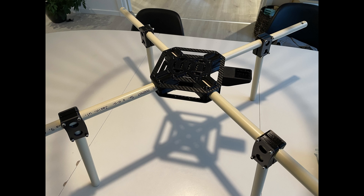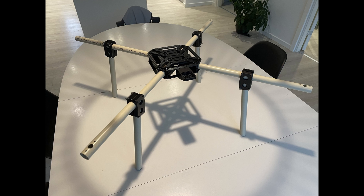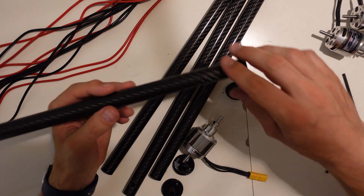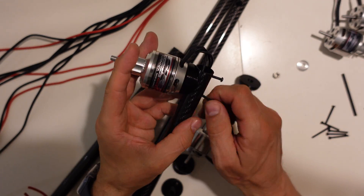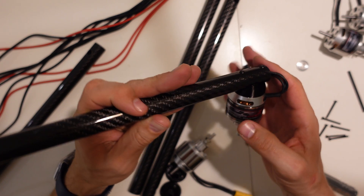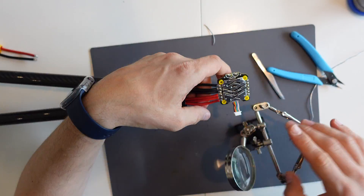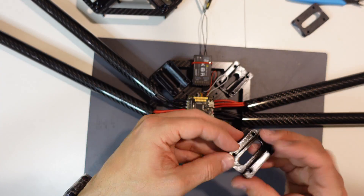I actually did almost a full assembly of the drone just using the PVC pipes. That was a good idea because it allowed me to test the length of the arms and the lengths of the legs before cutting into the expensive carbon fiber. Then it was time to mount the motors onto the arms and connect with the extension cables. I prepared the extension wires to go inside the arms and soldered connectors on both the cables and the motors. Then it was time to solder the motor extension wires to the ESC. I always struggle with soldering - I never seem to really master it. I did manage to bridge two pads, but I also ended up fixing them.